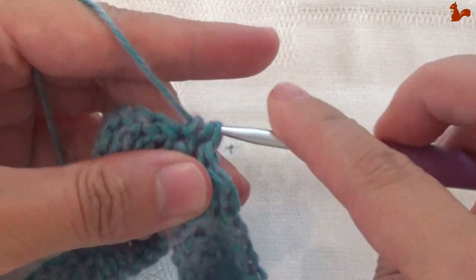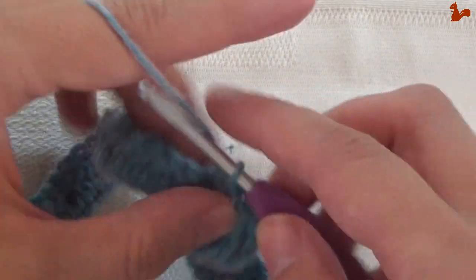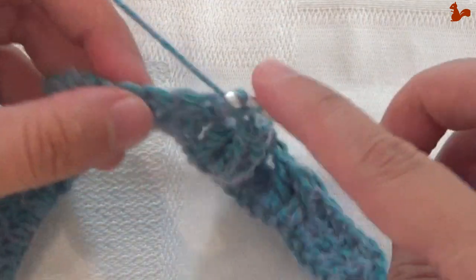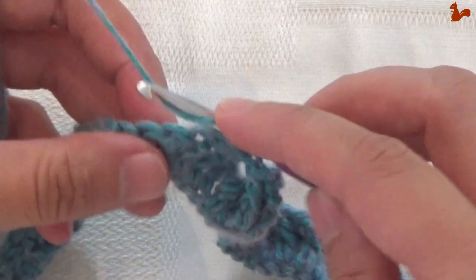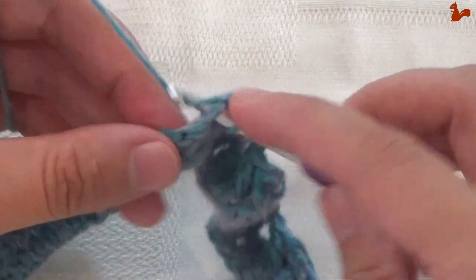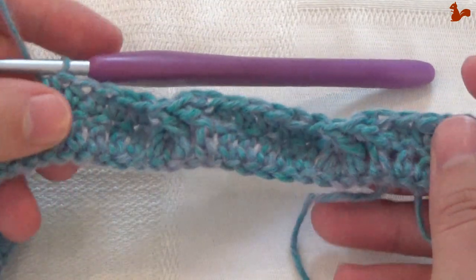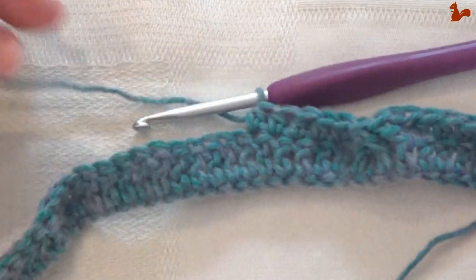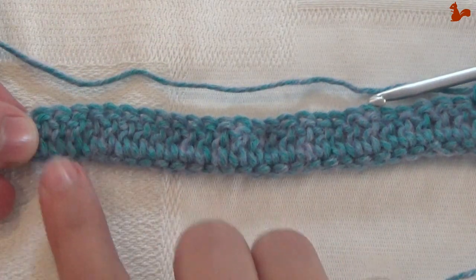And then that's 1, 2, 3, 4, 5. 5 half doubles. I've now done the repeat 2 times. I'm going to do a few more, and then I'll just see you here for the last repeat.